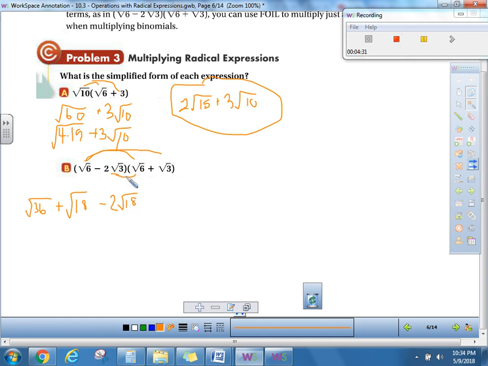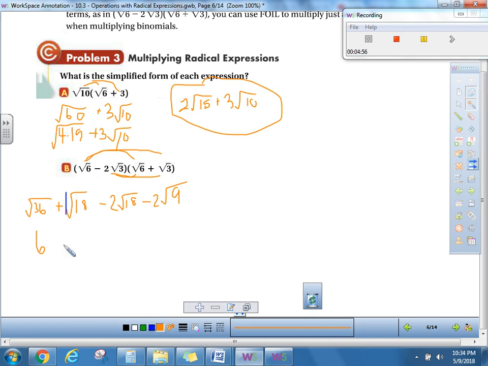And finally, negative 2 times the square root of 3 times the square root of 3, again, is negative 2. Root 3 times root 3 is the square root of 9. Okay, we have some simplifying to do, because the square root of 36 is actually 6. And we have plus, and remember, you can stick a 1, 1 times the square root of 18.